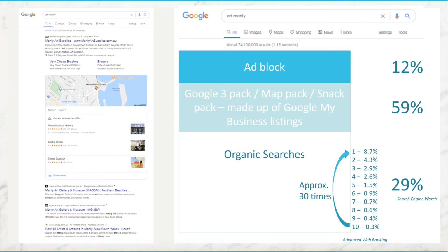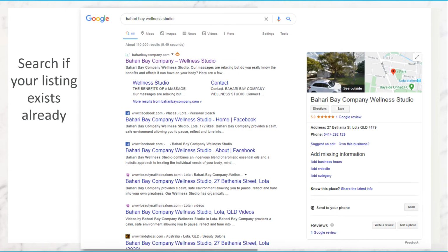And I hope that I've shown you that really, if you can be one of those Google 3-pack, then you're going to get a lot more traffic than even being in the bottom section in the organic searches. But I also want to reiterate that you don't want to just put your energy into the Google 3-pack. Your position in the Google 3-pack will also depend upon your position in the organic searches. So it's important to work on both of these areas, on your search engine optimization and your local search engine optimization. So how do I make it into the Google 3-pack?